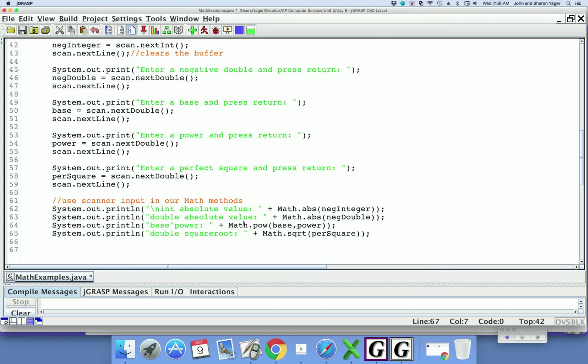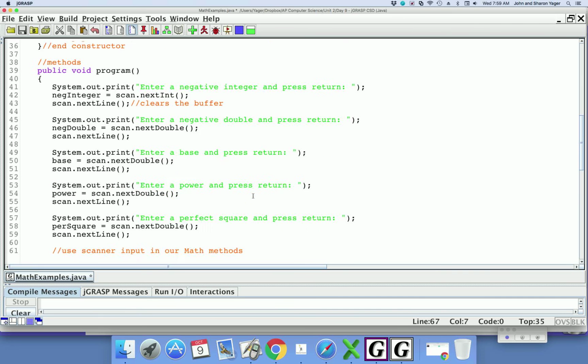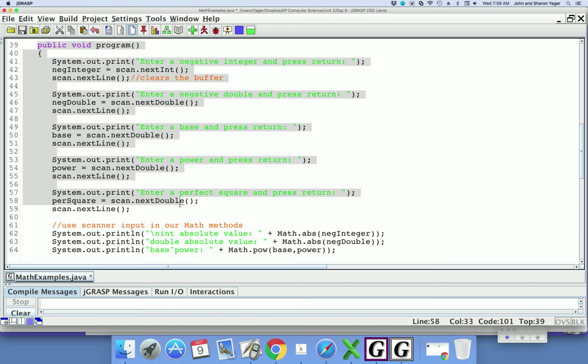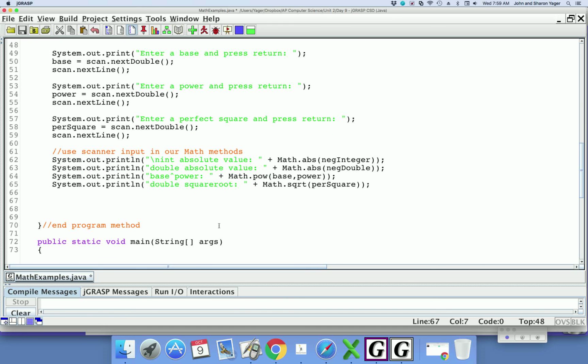Now, we did not create an instance variable for our random number. So I am going to create a local variable. A local variable's domain, or where its definition exists, is only within the method that it's written in. Because I am declaring it and instantiating it in program, my variable only exists within program. As soon as program is done, as far as Java is concerned, it doesn't exist.